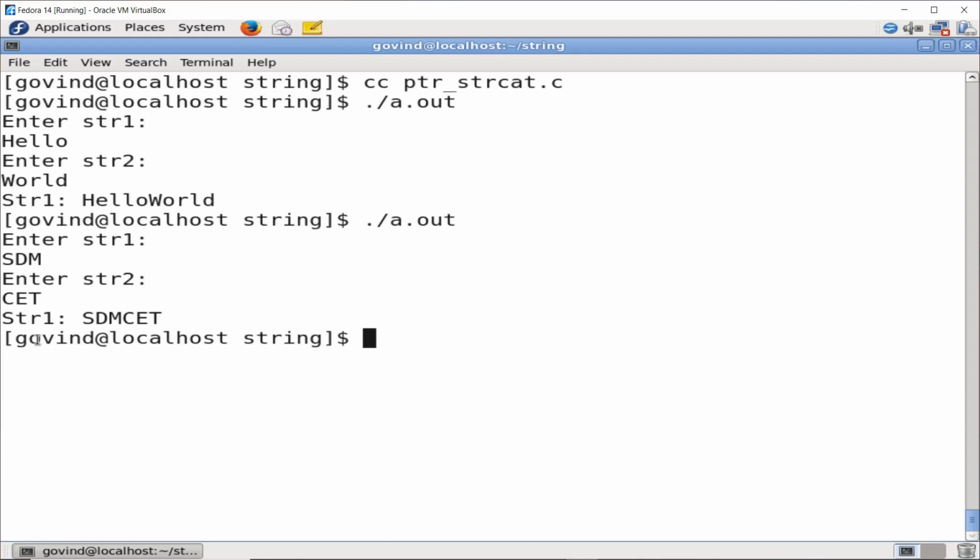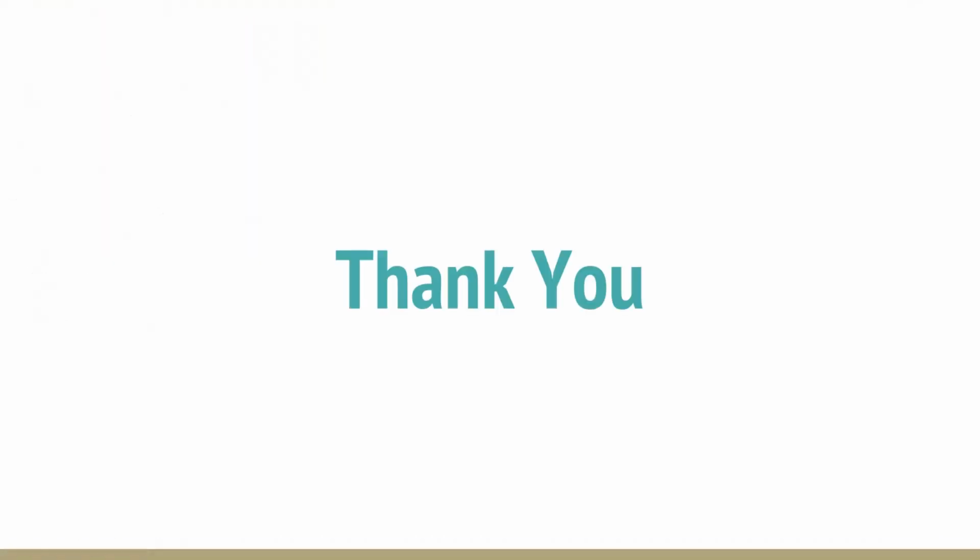This is the implementation of string built-in functions using pointers. With this, we have come to the end of the session on pointers. I hope you have enjoyed this session. Remember, pointers are one of the most important aspects of programming in C. Because of pointers, C is very powerful. As you become aware of and practice more programs on pointers, you will become comfortable with them. With this, we will end the session.